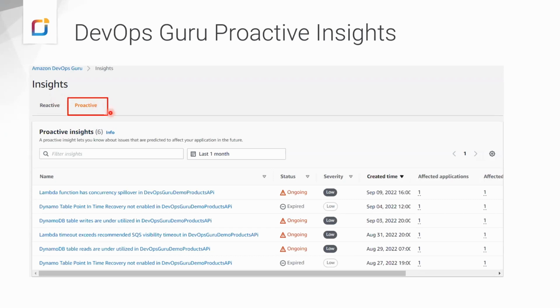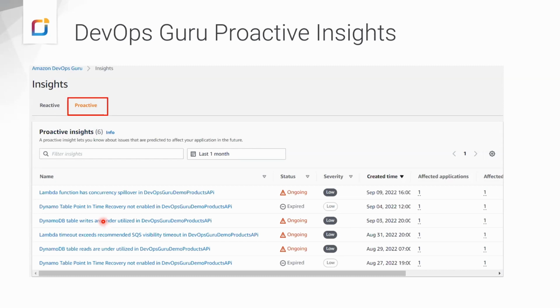There is also another kind of insight that DevOps Guru recognizes. These are proactive insights. So what do they do? For example, you create a DynamoDB table, but you forget to enable point-in-time recovery. It's simply a checkbox, but it gives you backup and restore functionality. So you will regularly receive a notice that there is this kind of issue. Also, for example, with DynamoDB, I have provisioned 5 write capacity units, but I don't create so many products that the writes to DynamoDB require 5.